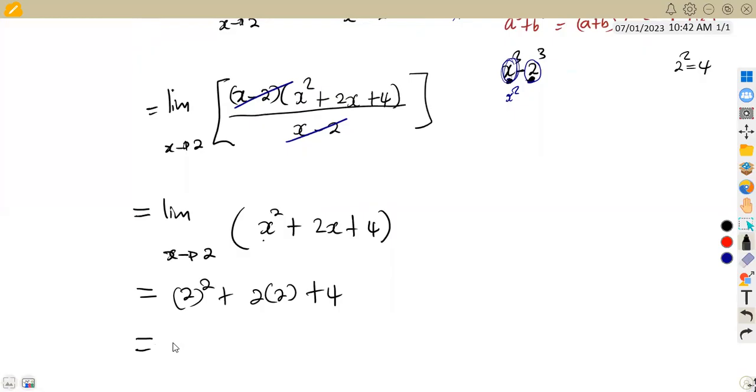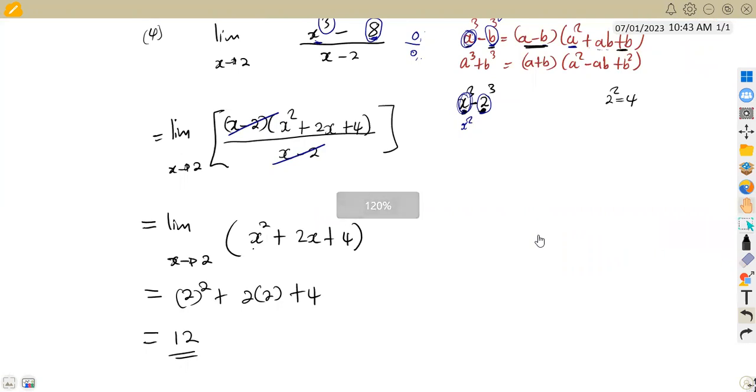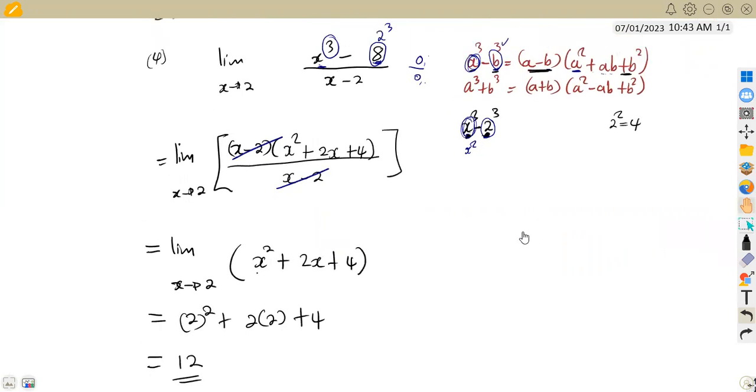So this is going to give us a 12. So this is how we can answer these typical questions. All you need is to make sure that you are given a question that you can actually factorize. The first thing that you can think of is to factorize. After factorizing, can you divide those fractions?